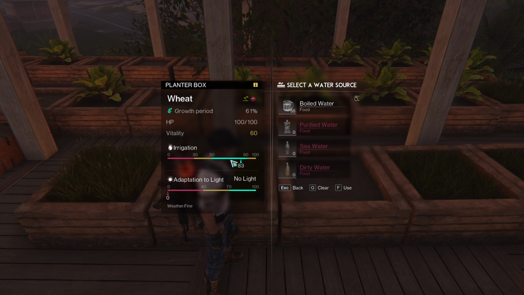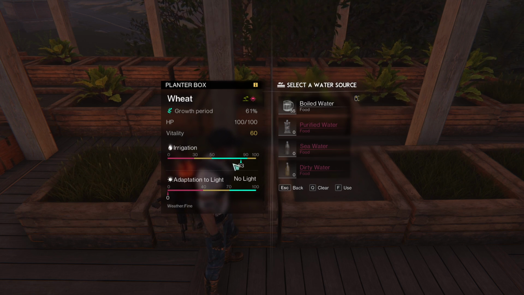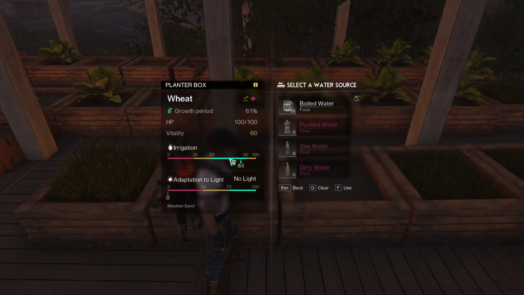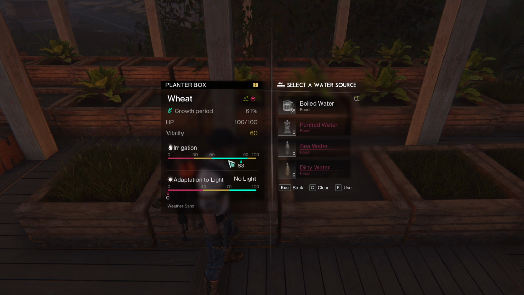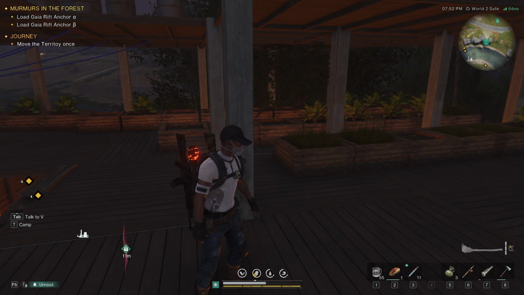And then, like I said, when you are watering your plants, I usually keep mine right around 70, no higher than 80. All the plants I've seen so far are usually right around this level. So that's where I've been keeping my irrigation levels at this point, right around here. That way, I can just keep on planting more and more plants and not have to worry about the irrigation level being too high for that initial planting. So yeah, there we go. That's my setup. That's a quick beginner's guide into farming.